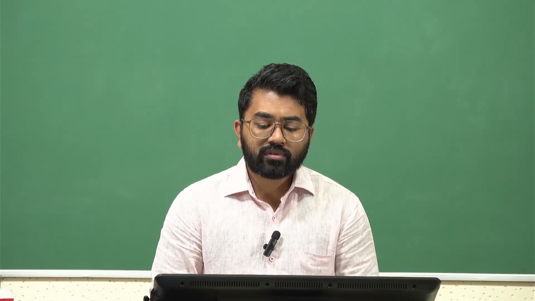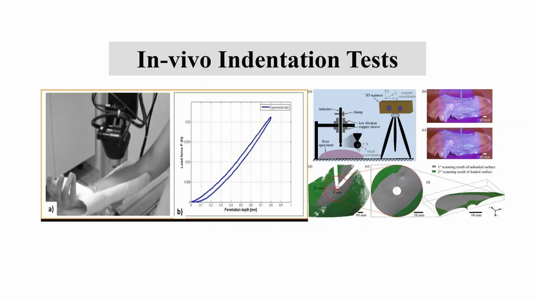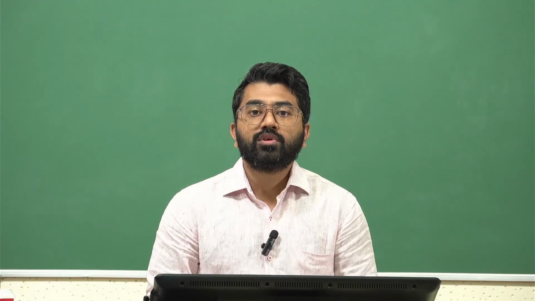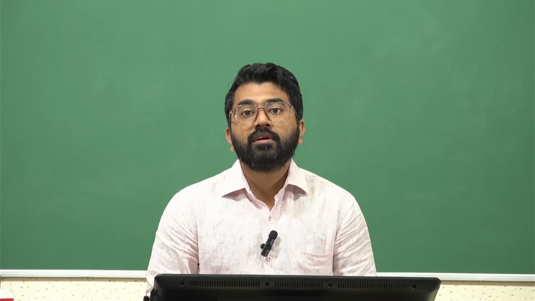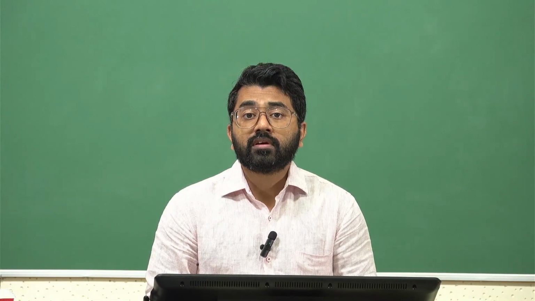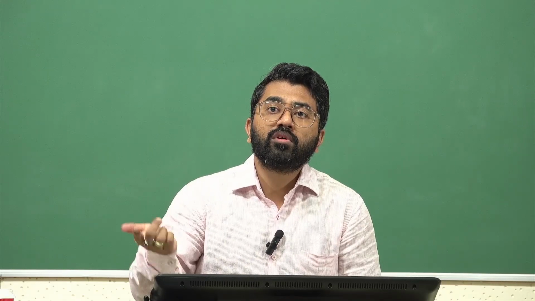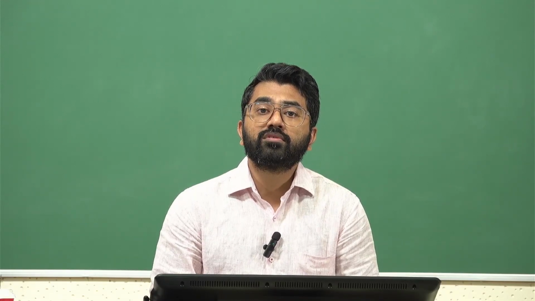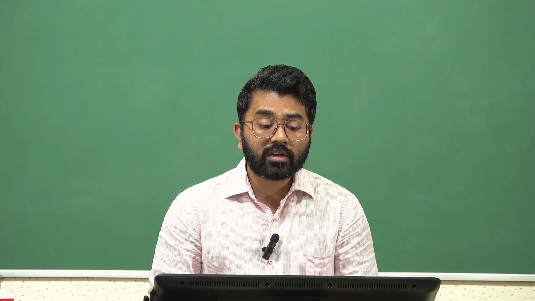All right. So the first type of tests, which are considered to be fairly reliable in the world of mechanical characterization, is in vivo tests. In vivo specifically means when you are doing something on a live system. Live system as in a live animal model or a live human model where you're doing certain types of testing. So you can well imagine by the term itself that you cannot be testing everything, like you cannot be poking inside a brain or several other components of the body just like that, right? That has a lot of ethical and biosafety implications, right?